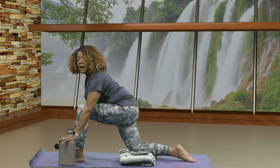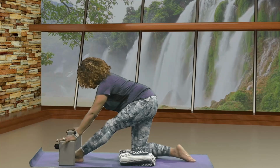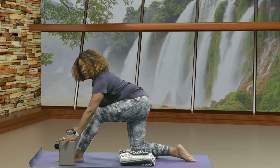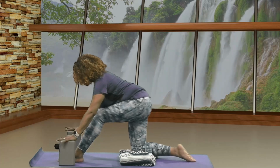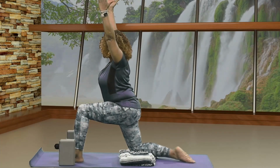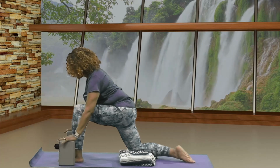hands. We're going to come into seesaws. We're moving your knee forward, then back, forward, then back, forward, then back. Bring your knee to a neutral position. Inhale both arms up to V position. Then exhale, release your hands down.